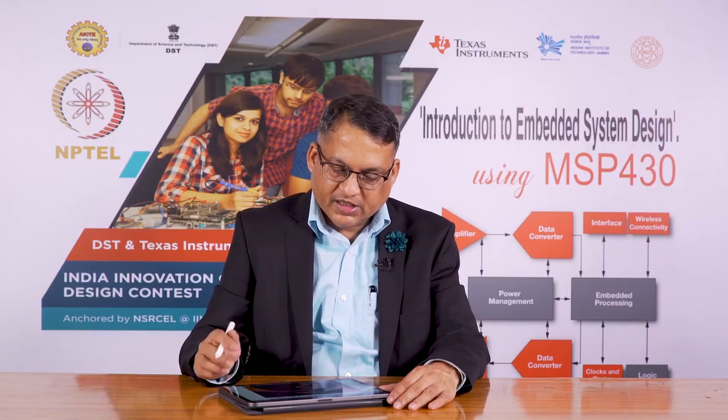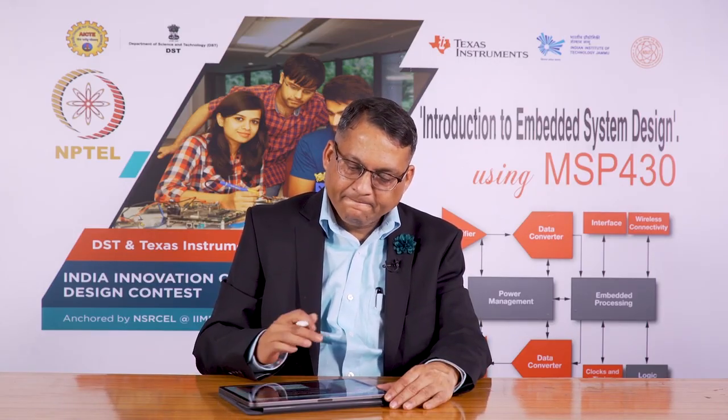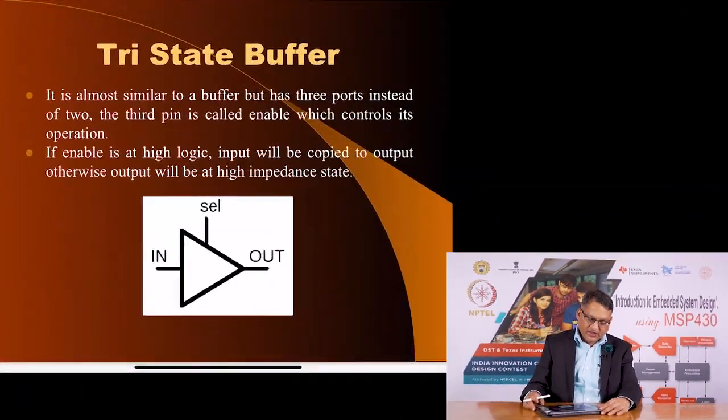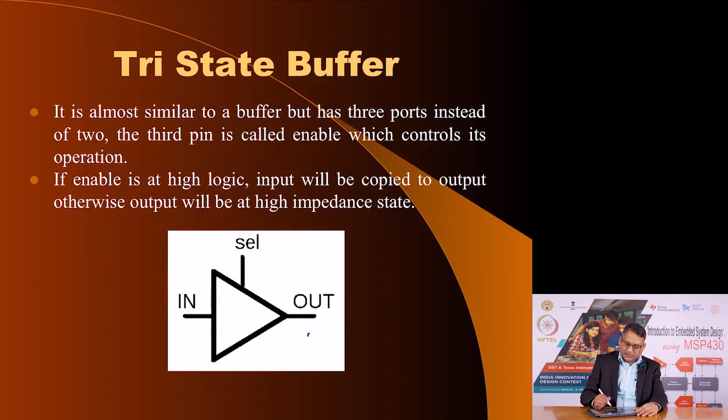Here this is the code for a controlled flip flop, that is a flip flop where there is an enable signal. Then one important building block is the tri-state buffer. Here output gets the value of input provided select line is equal to 1, but if select line is 0, then the output becomes high impedance.